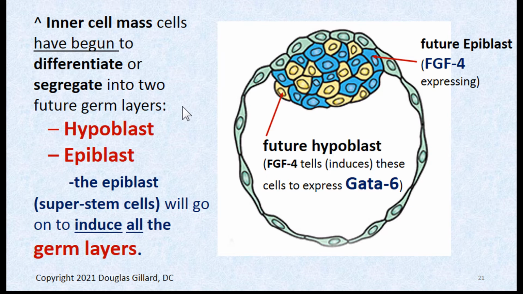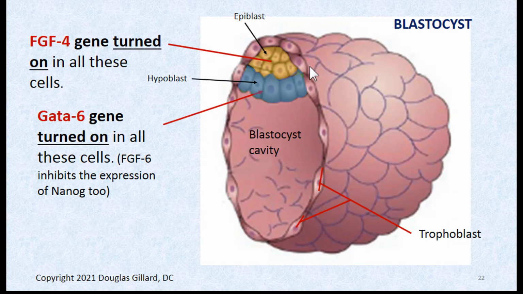All right, so here's a little cartoon of that. The blue cells here, FGF4 woke up or turned on. We don't worry about what turned it on. And it causes them to migrate up here in a clump. But the FGF4 also soaks into these other cells and turns on GATA6. And with GATA6 on, FGF4 can't wake up in these yellow cells. So they get pushed down to the bottom, so we get this kind of look right here.